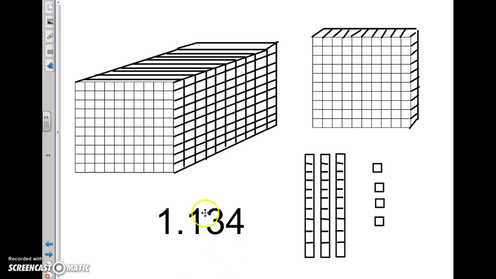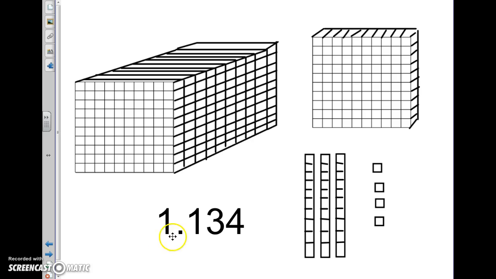1.134. It can also be read as 1 and, we'll talk more about this, but this decimal point, anytime that we're reading a decimal, it can be read as "and." So the decimal point is "and." So 1 and 134 thousandths. So when we're reading decimals, you read the number as you see it, just like as you normally would read this number, 134. But then you have to give it a last name. It's the place value of the last digit that you've said. So the 4 is in the thousandths. So it's 134 thousandths. And everything to the left, remember, is whole numbers.